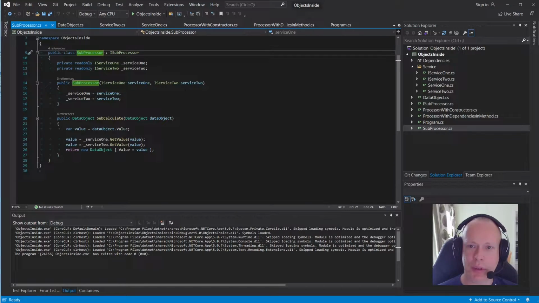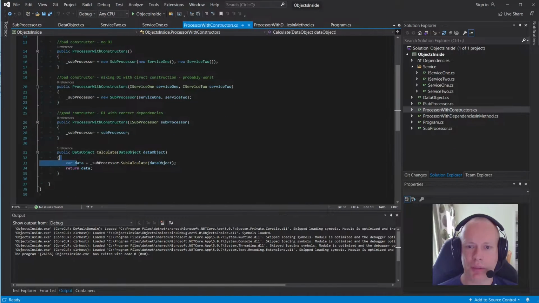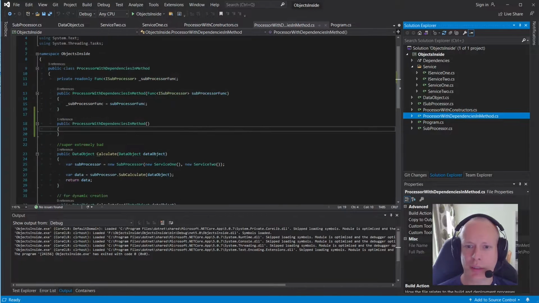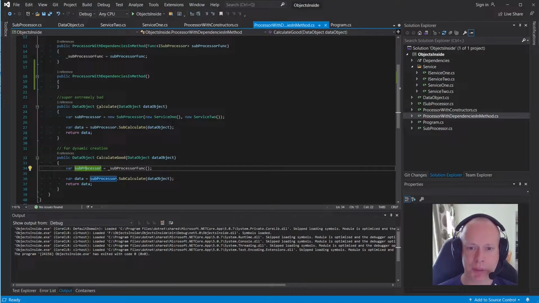Basically, it just uses two services to calculate some value and then returns it back to the processor. The processor basically just returns the data, so it doesn't do much itself. The main part is that it depends on a subprocessor, so it needs the subprocessor to calculate stuff.